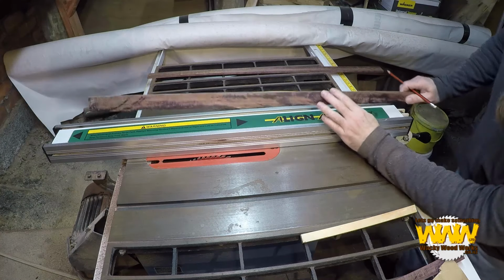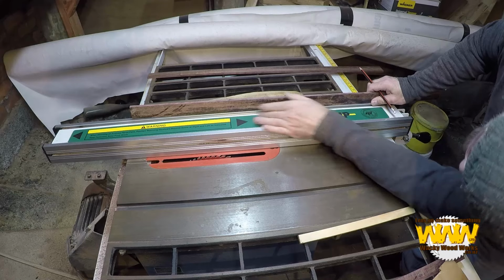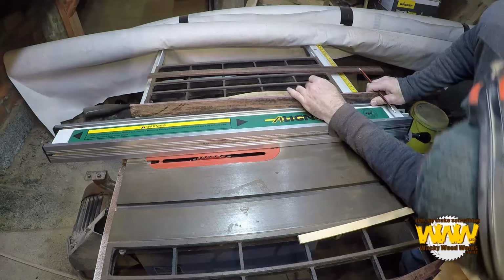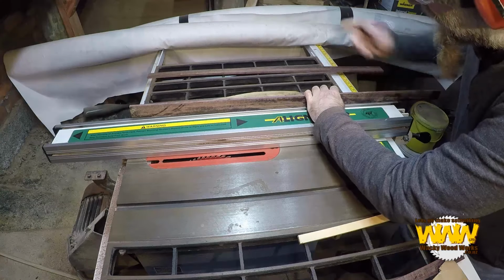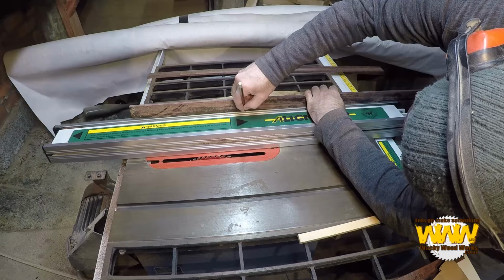Okay, I've just noticed if I put that on this, we've got a real big bow right there. It just bows out. It's huge. I never noticed that when I was cutting it on the main part. So what I'm going to do is cut that bit off.